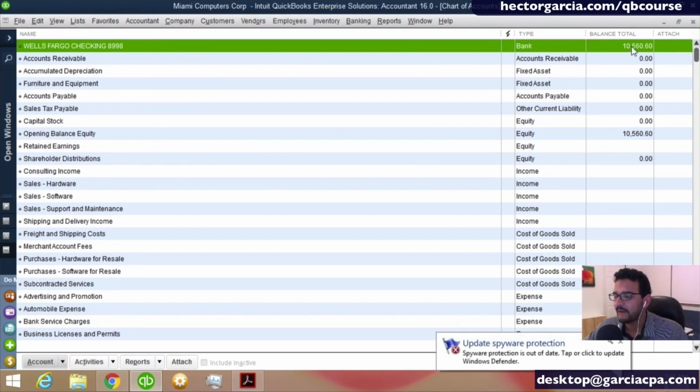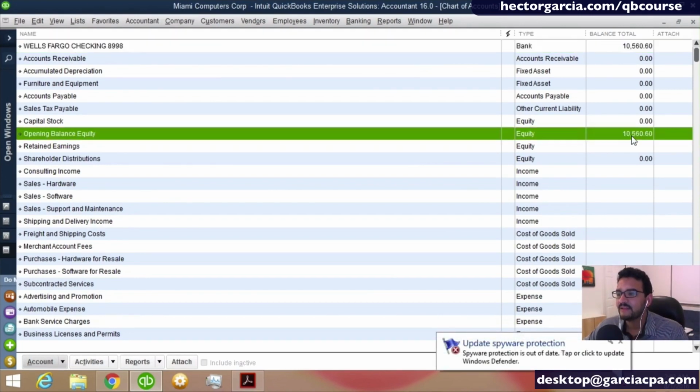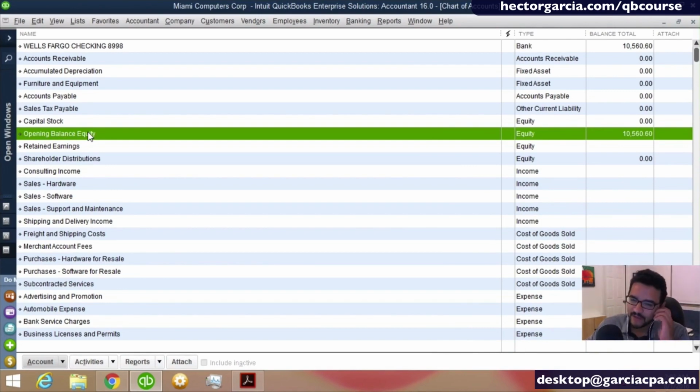Okay, perfect. So you're going to see that bank account show up there. You're going to see that opening balance that we created. And you're immediately going to see another account that gets created called opening balance equity. Basically, QuickBooks is going to create an equity account to counterbalance that new asset that we're putting in there, because you can't just have assets come out of nowhere. They have to come from somewhere.